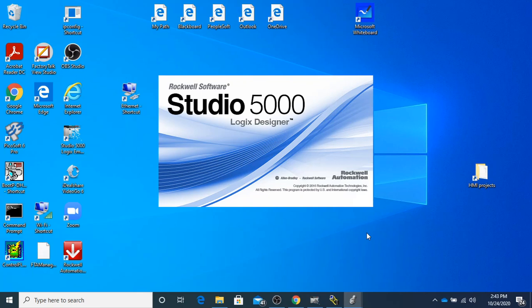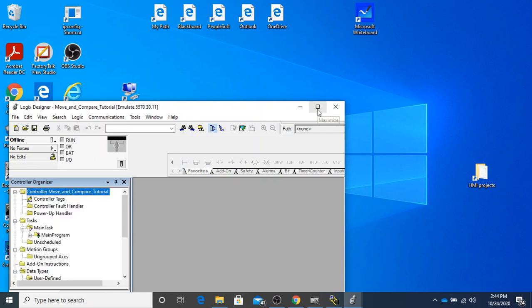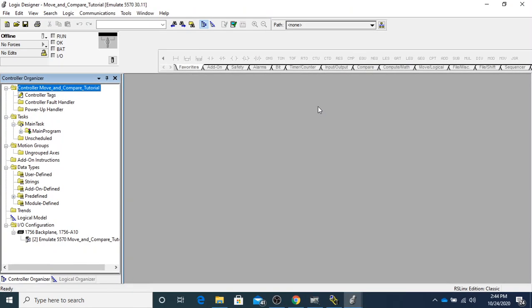And the reason why I'm doing move instructions with compare instructions is because I use these a lot in programming in order to move sequencing processes along based off different conditions, and I find it very helpful. So that's the reason why I want to do both of them. There's other ways of doing it, but this is one of the ways that I like to do it. And there's also other ways we'll learn how to use the compare instructions and move instructions and reduce the amount of logic that we actually have to write.